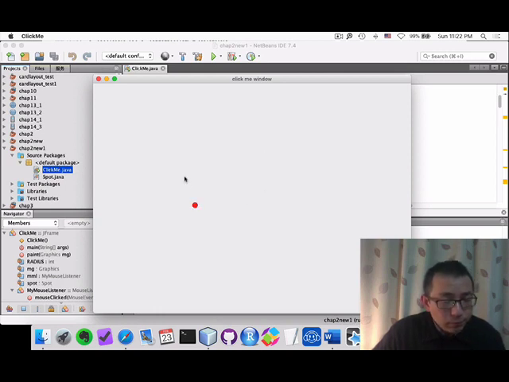But should any more objects exist in our system? Yes, because we can see these spots inside the window.